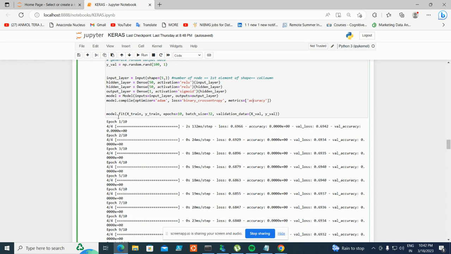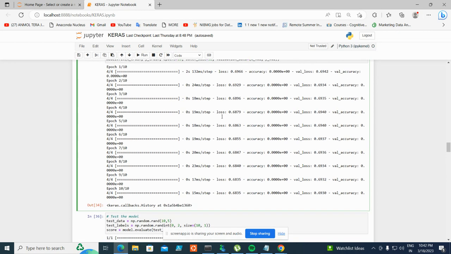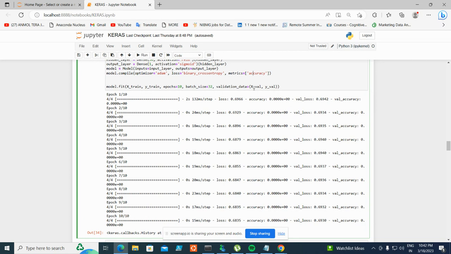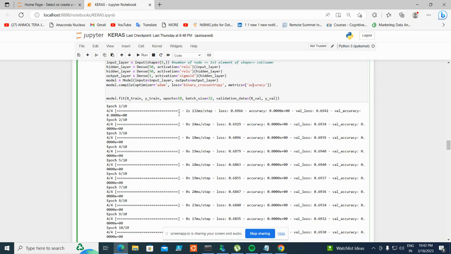How do you train the model? Model.fit, X train, Y train, epochs I take as 10 for computational ease. We take batch size 32 and validation data X val, Y val to evaluate the model in the training phase.